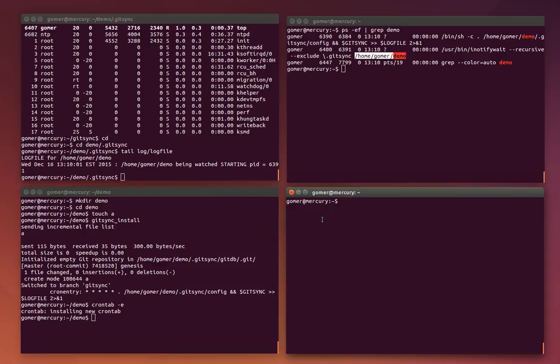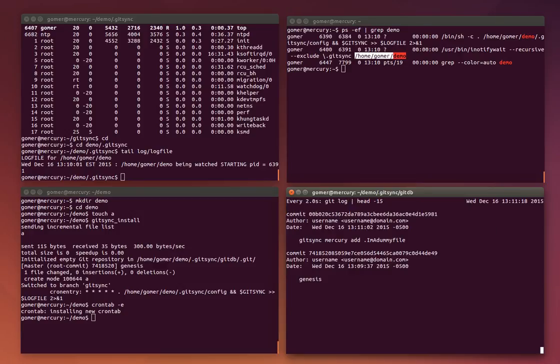Here I'm going to go into the database. And we see that the file is there, and I'm going to do a watch on the git log. Don't touch this, I'm a dummy file. I need that. That's what triggers off iNotify on a quiet system. So we see that we have the Genesis commit here, and then the first subsequent commit. We've got the log file being tailed here.